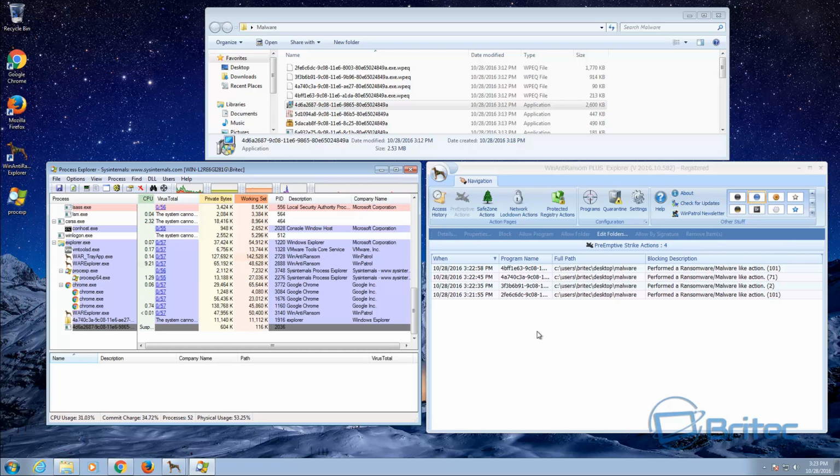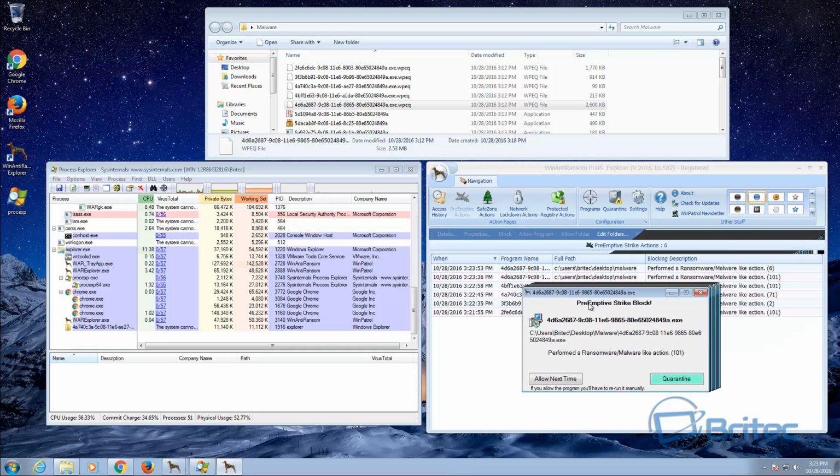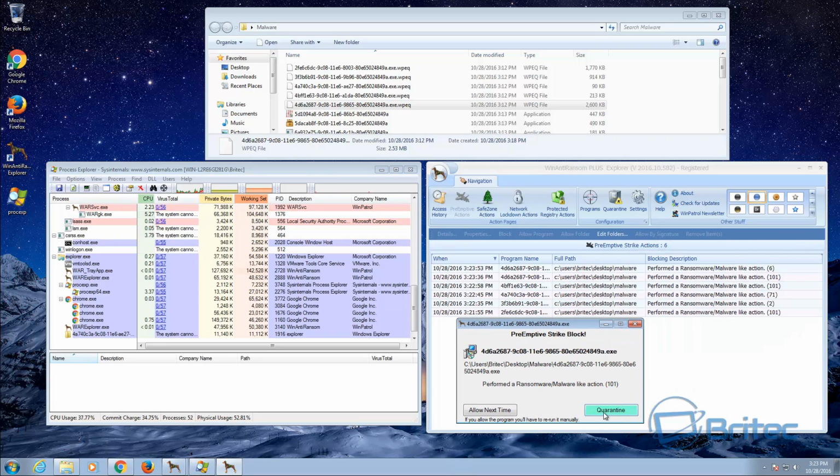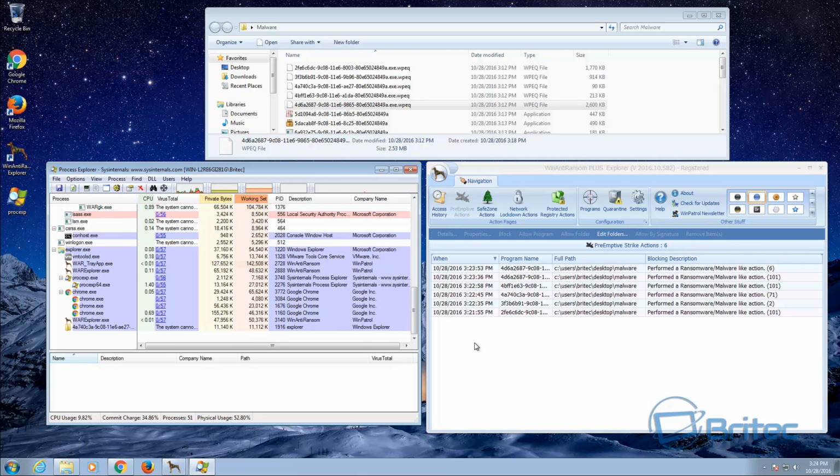Now again, this is going to take some getting used to if you're not used to this way of protecting yourself. Malware has changed over the years, and it's become more malicious, and there's tons of it all over the internet. So when you're downloading stuff, you just have to re-educate yourself on how you deal with it and how you protect yourself. And as I said before, you see that pop up here all of a sudden. It's blocked it. And as I said before, you need to look at the way you do things and change the way you do things.